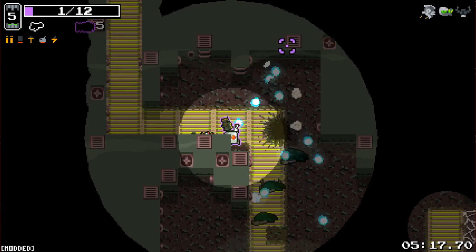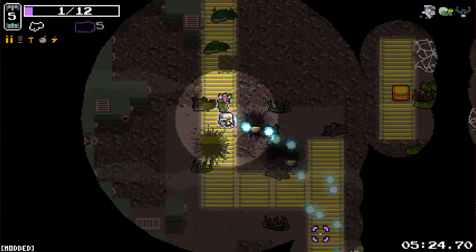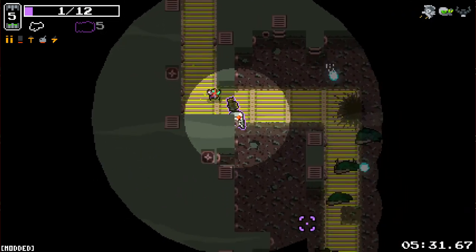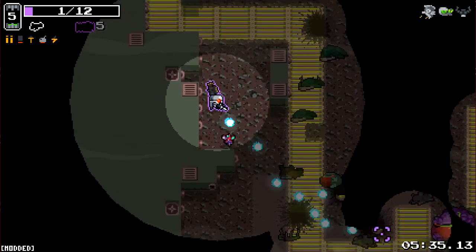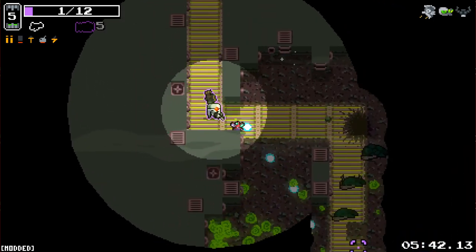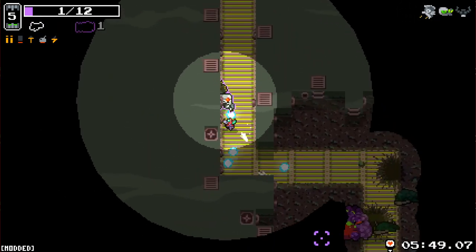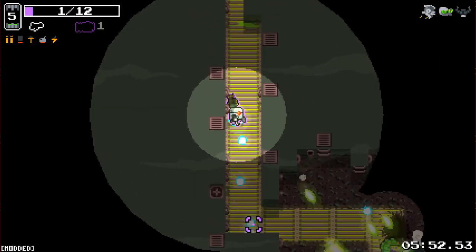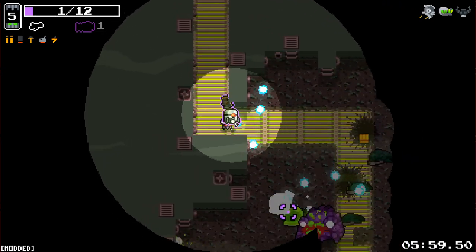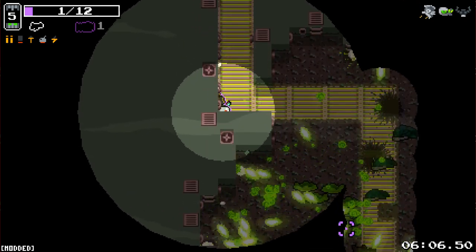Oh, it's coming. The poison's coming. Stay the hell away. Something just dies. Stop summoning those dudes. This is not fair. This is decidedly not fair. Go away. I can't. I just... This is just not fair. This is... There's just no way.